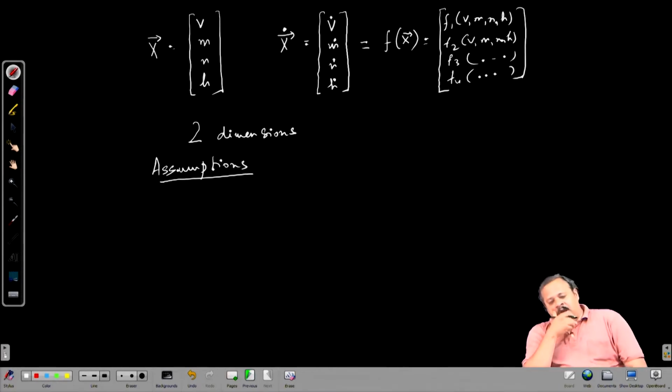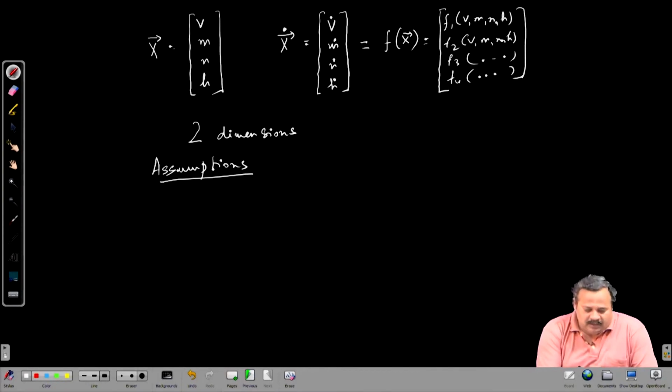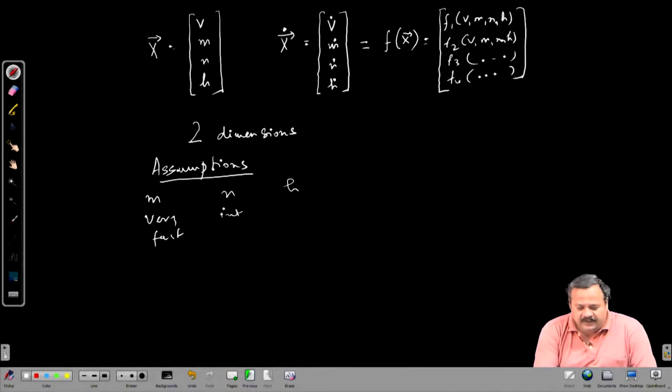Meaningful in the sense that they have to be proper assumptions for a range of parameter values or a region of the phenomena that we are trying to understand, not throughout the entire period of the phenomena, but maybe a part of it. So, the pointers here are if we can see already that m is very fast, n is intermediate and h is very slow.